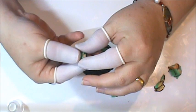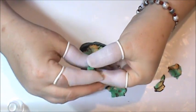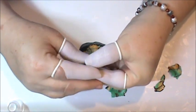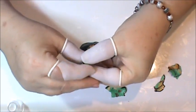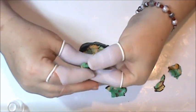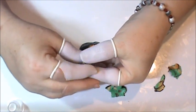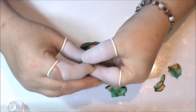Okay. Kind of pinching around. Take your time. Nothing does a better job than patience, which I've had to learn the hard way.